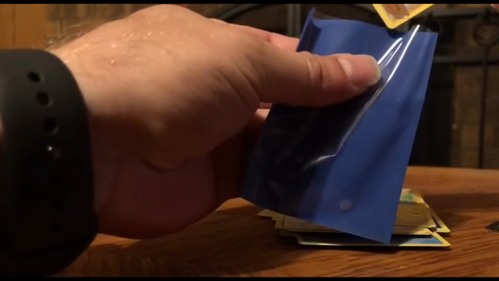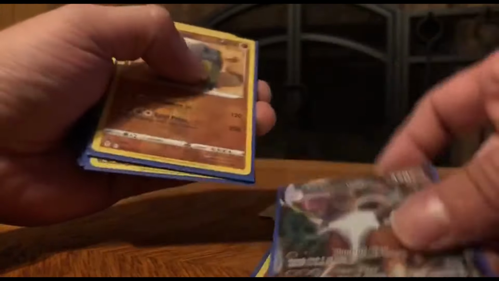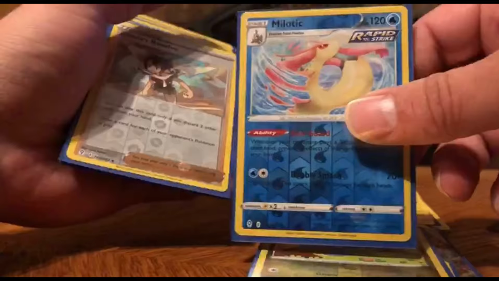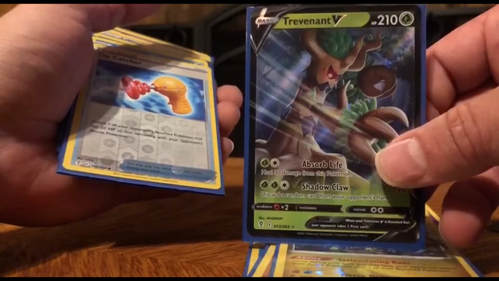We got some good pulls out of this side on the left side. It was very fun and enjoyable, and I hope you all enjoyed the opening with me. Let me get a quick look on what we got here. Reverse holo, that's a nice card right here. Begoon. And Melodic. That's a nice rare too. I like that. I enjoy that artwork very much. That was pretty cool.